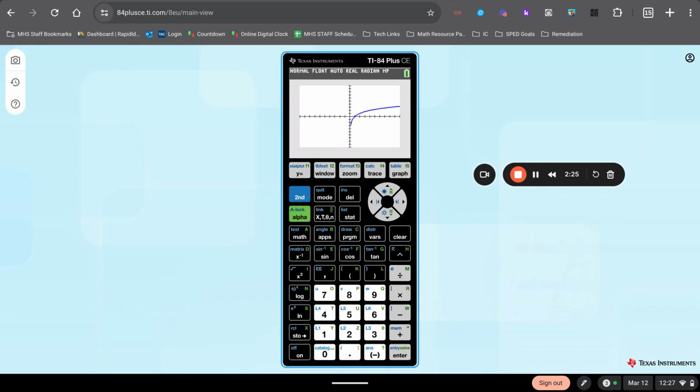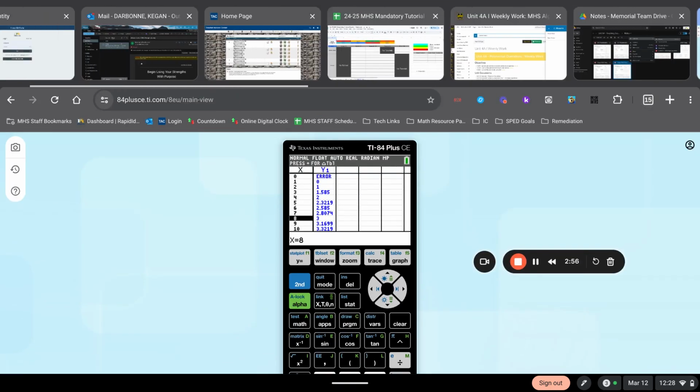Now, a couple things we know about our logarithmic function, y'all. We know that it has a vertical asymptote at x equals 0. We discovered that last time with our inverse. And we know that it should be crossing right there at (1, 0). That's that inverse from (0, 1) for our exponential function. If we wanted to grab some nice table values, we can go to second table. And we get lots of gross ones, but we can see some nice ones: (1, 0), (2, 1), (4, 2), and (8, 3). So let's use those for our actual graph.